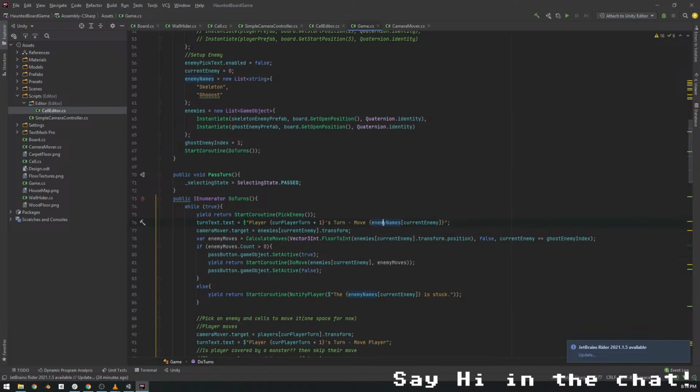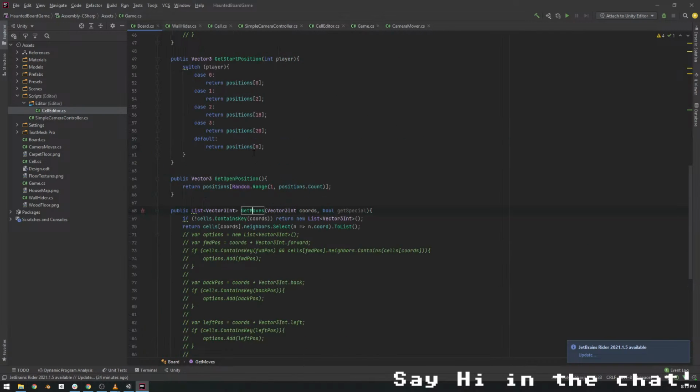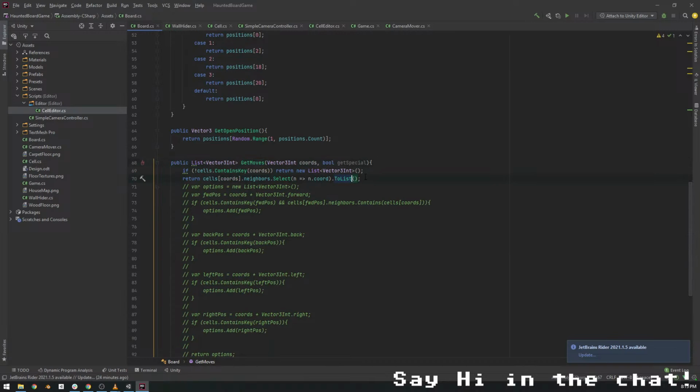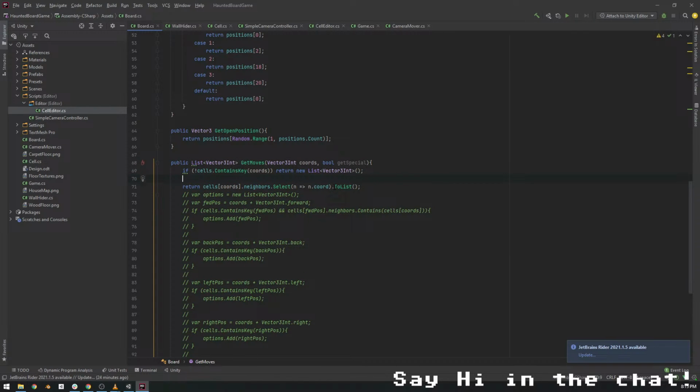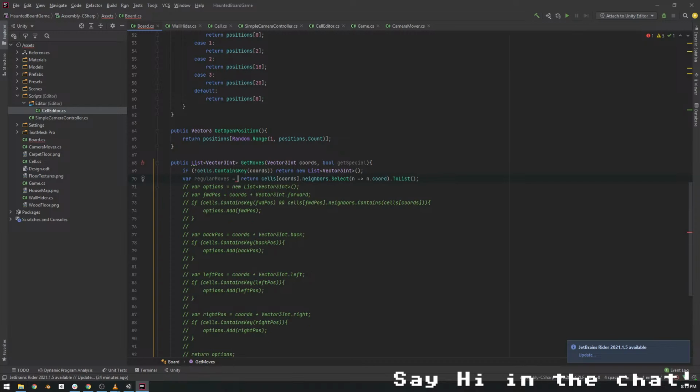And then in here, we act upon that enemy. We grab that enemy, right? And so we know that if the current enemy is the ghost enemy, then get the special moves. Let's go back in here, get moves, right? And we can say var regular moves equals cells and so on. And then one too many.